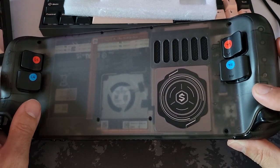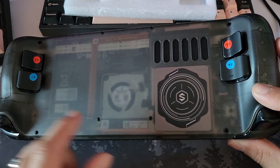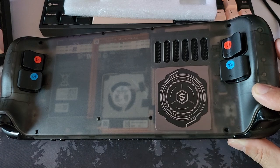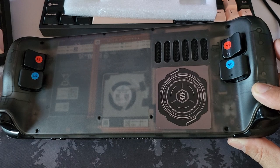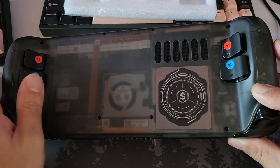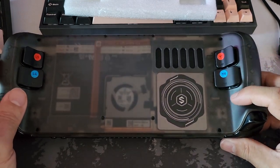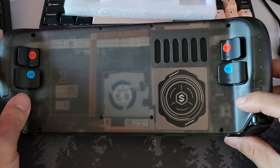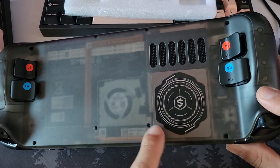That's uncomfortable - will it burn you? If you put that on your leg you'd know about it and you'd lift it off without burning yourself. But if you left it on your leg, yes, that would start to make your skin red. So if you live in shorts and like resting your deck on your leg and your nervous system's not great at telling you when something's hot, then definitely don't do this. But it doesn't bother me at all.